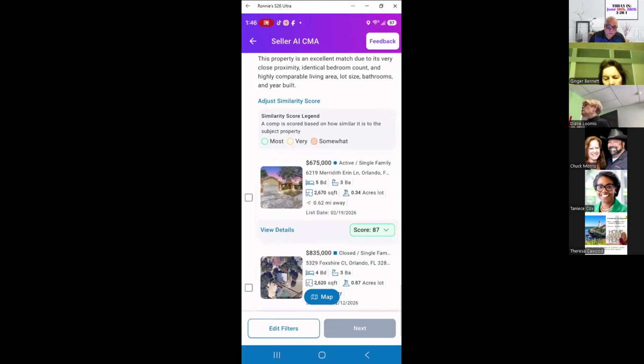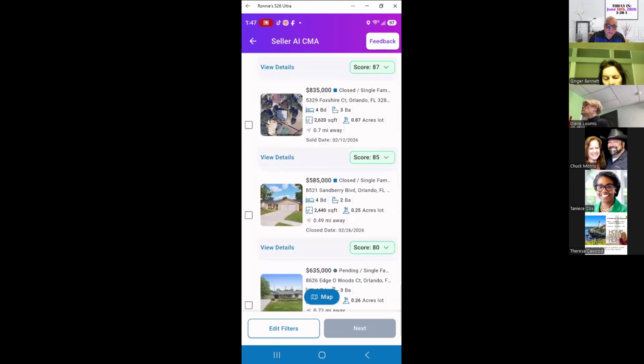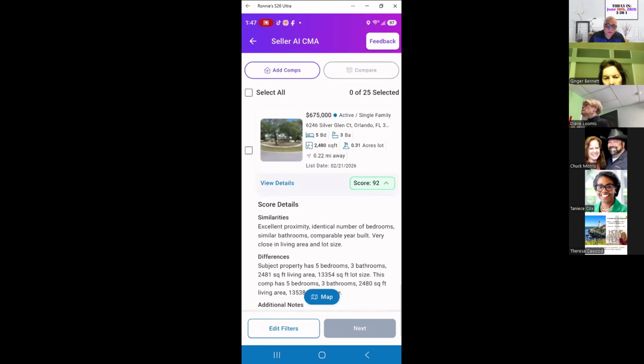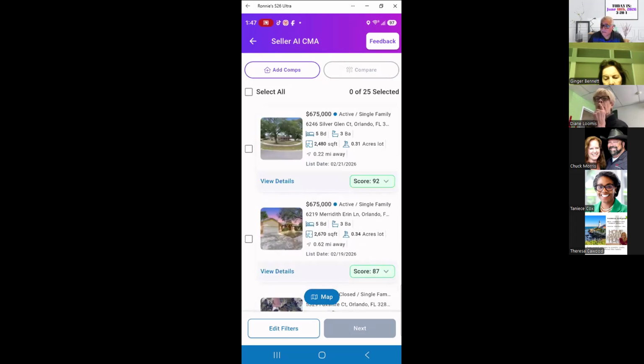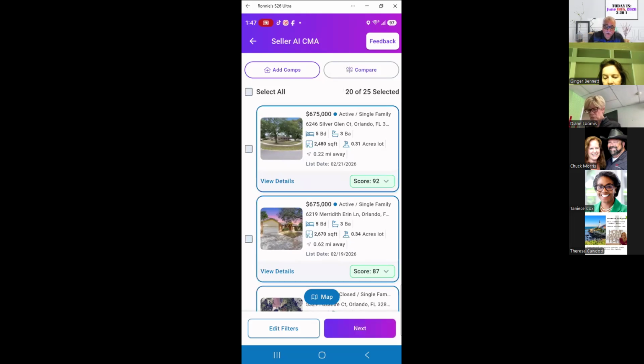All right, so that's the property right there. You can shift through them, but you know what I've learned, guys? Don't overthink this. You can if you want to, but this is what I did. I just went select all. When I selected all, the max it selects is 20.